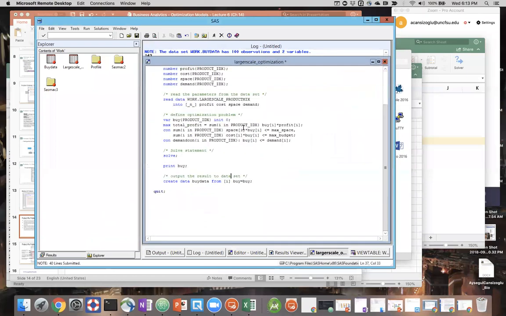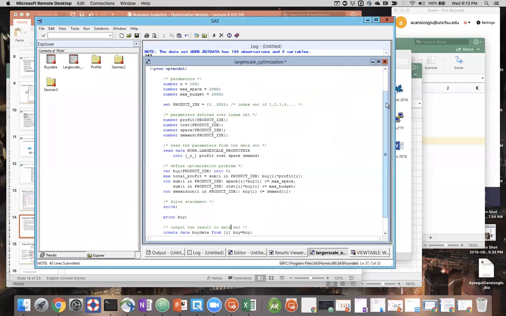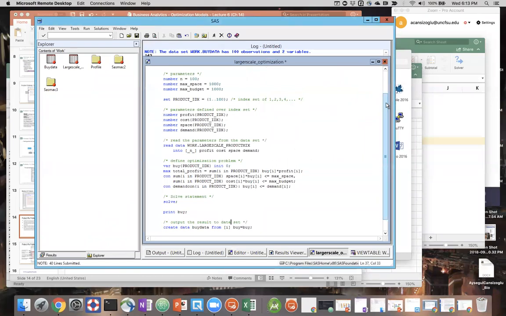You know, this is a little bit of an advanced example, but it is super useful, especially if in your project you are going to solve a big problem, larger scale. So this kind of saves you time by not making you type everything. Here, basically, you're going to read the data and then use it in your optimization model, and then write the optimal solution back to a table, and then you can export that table to Excel.